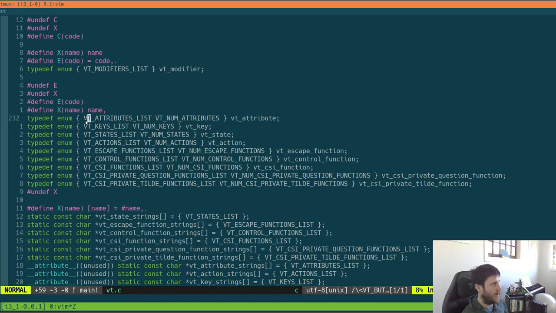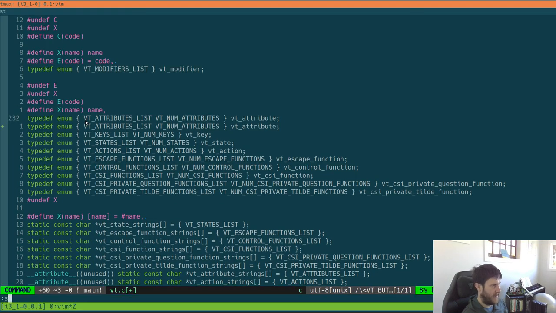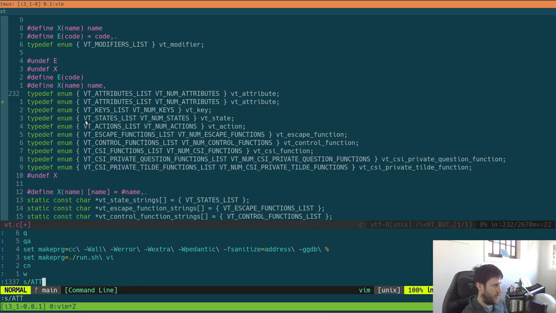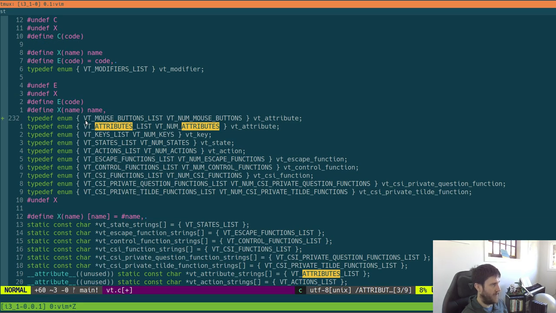I want to do that and do that, and so change attributes for mouse buttons.